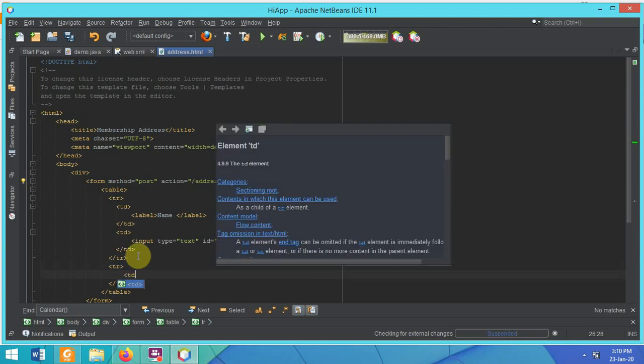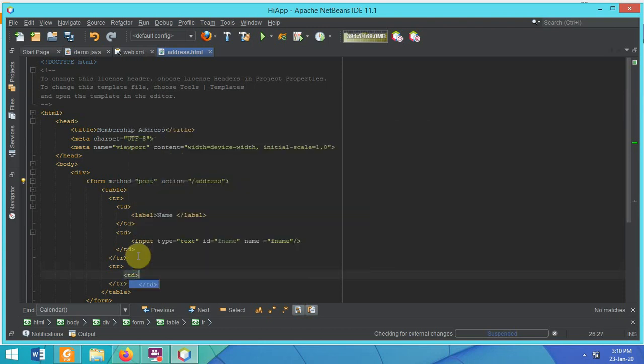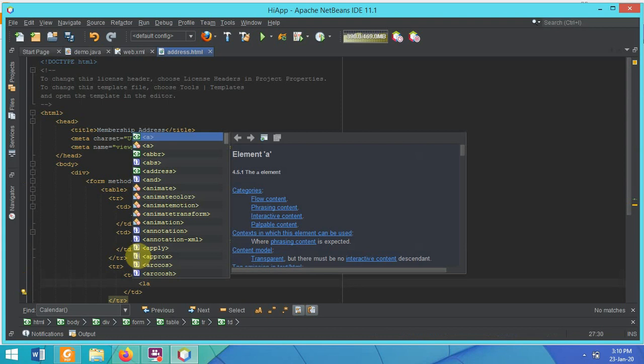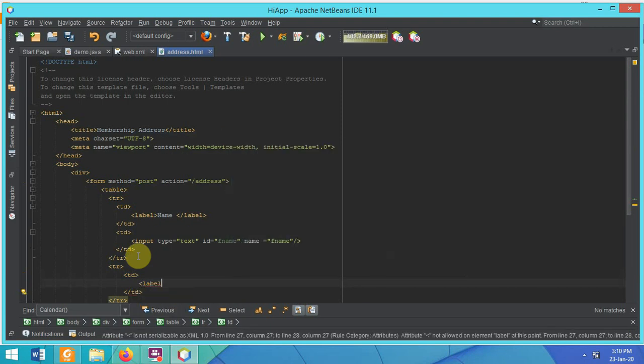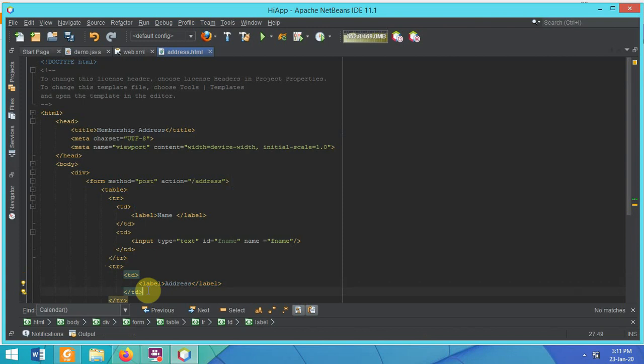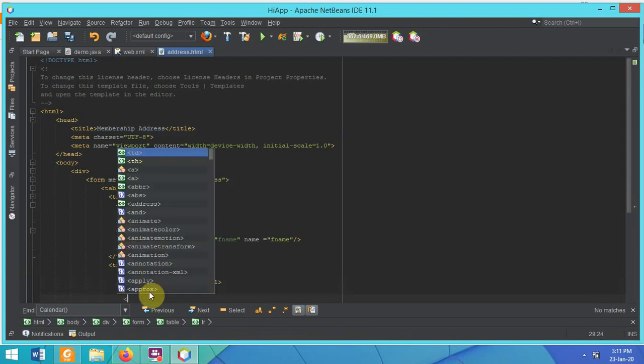Table data are the columns of a row in a table. So the number of table data you have inside a row is the number of columns you're going to have. Inside this table data, I actually want a label that says address, and I want the address to also be a text field.